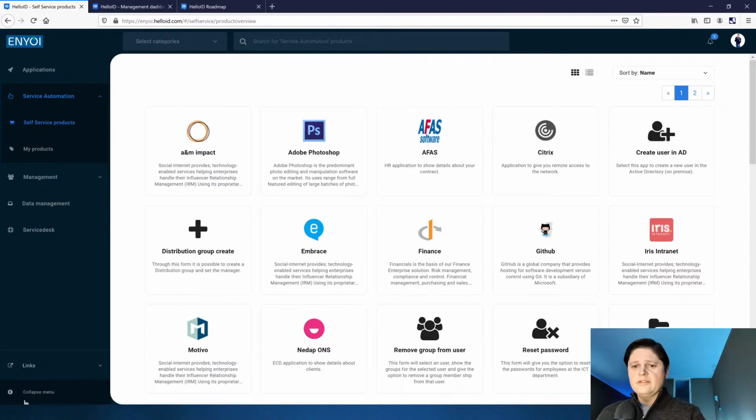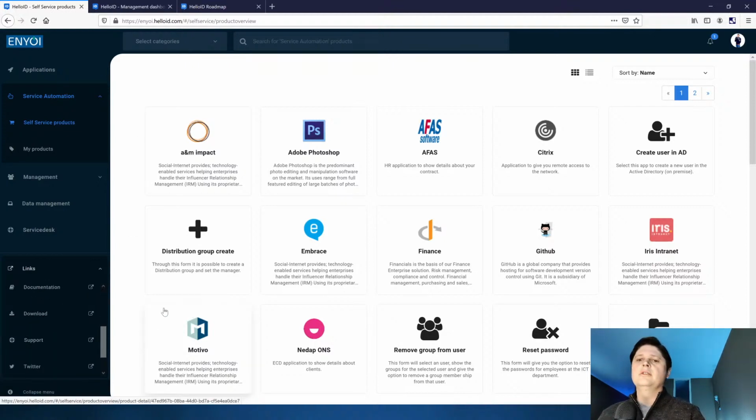The other one is the links. Normally they were on top and now they are here, and they open a new screen. So in case you have access to the admin portal, you can click on this and it will open a new tab with the admin portal, and also in the case of the documentation. So you will be left on this page, so you can work further on that, and the admin is a separate page where you can work in as well.